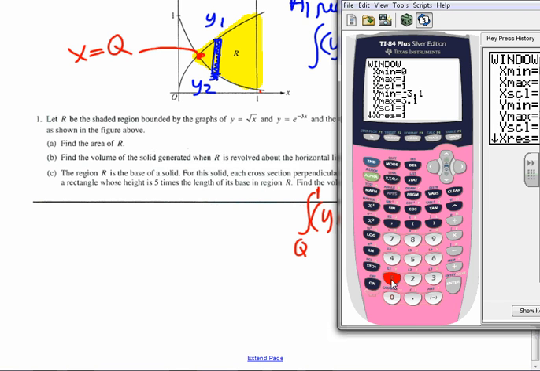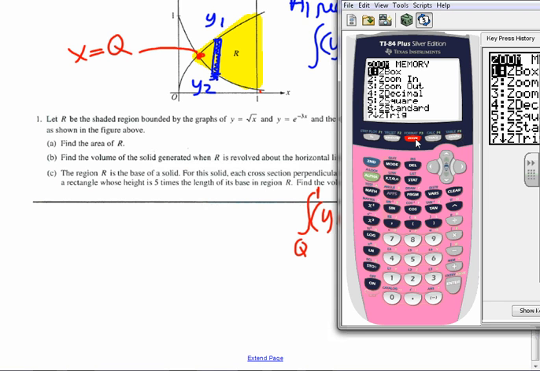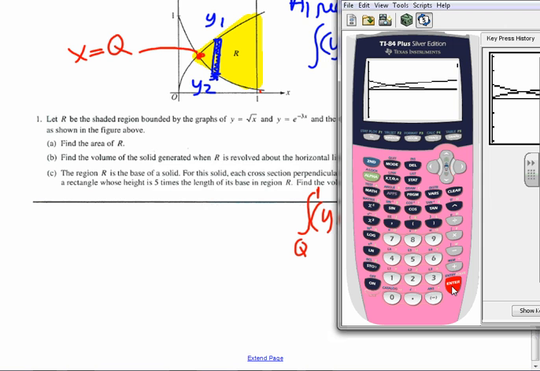Now you can zoom fit if you'd like. Zoom fit does not always work. In this case, it's going to look a little bit better if I zoom fit, because nothing's negative, is it? So let's practice that, just for those of you who like to do that. It doesn't work when you do 3 to the x and x cubed. So if it fails, you're going to have to figure out your domain and range yourself. There it is. Always set your domain first, though, when you do a zoom fit. Beautiful picture.